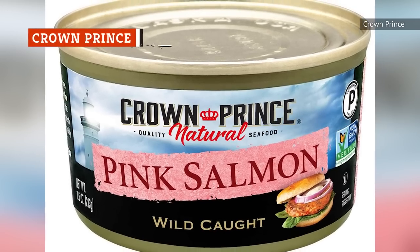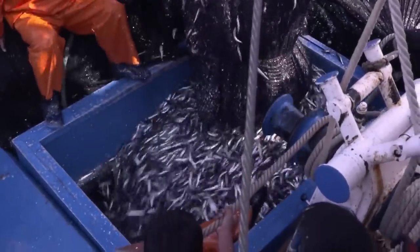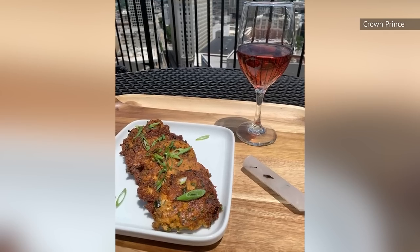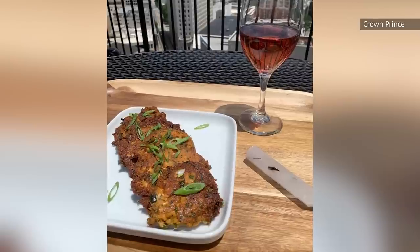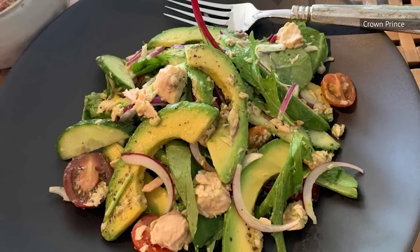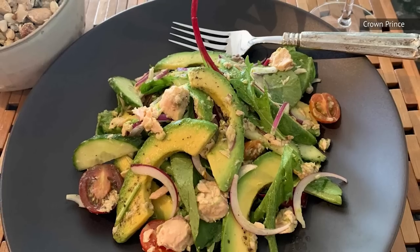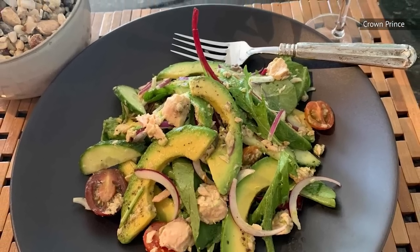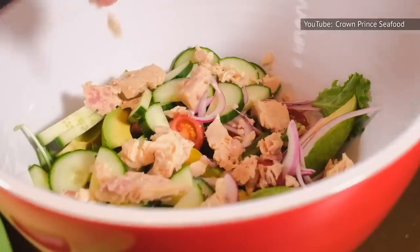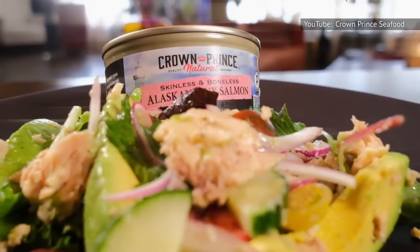Crown Prince has an informative website that gives the sources of each of its lines of seafood. The sardines, for example, are from the northern coast of Scotland, and the salmon is wild caught in Alaska, according to Crown Prince. If you're someone who likes to know more about the origins of your food, you may find some peace of mind knowing Crown Prince has you covered. Crown Prince wild caught pink salmon includes skin and bones, with actual chunks and fillets of fish in the can as well as some water. It's nice and dense salmon that tastes almost like it's fresh. There's also no salt added, so you can adjust the salt level in your recipes to your exact wishes.